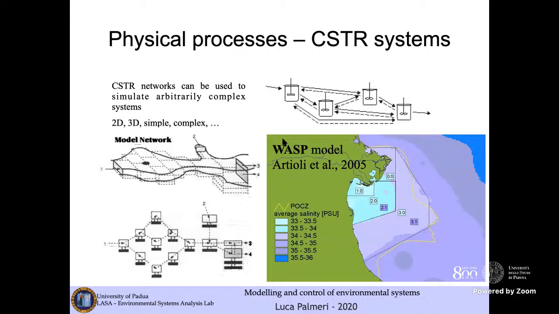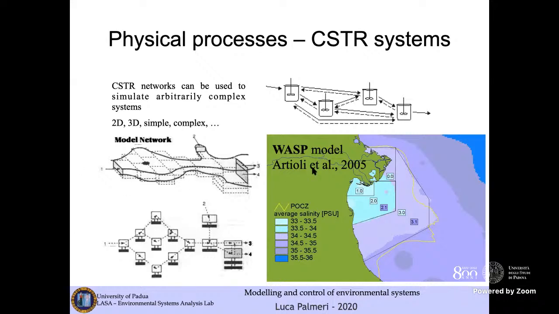This is, for example, a paper you can download from the internet. It's an application of the WASP model in which we try to define the coastal zone of a large river system. Again, this is the Po River, the largest river in Italy. The Po River discharges in the Northern Adriatic Sea, and it is of utmost importance to define the coastal zone affected by the discharge of this river. How do we define this coastal zone? In the paper I'm presenting here, Arcioli and others, 2005, in Ecological Modelling.